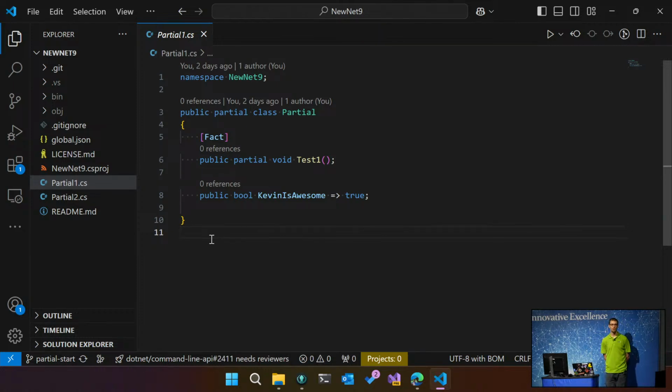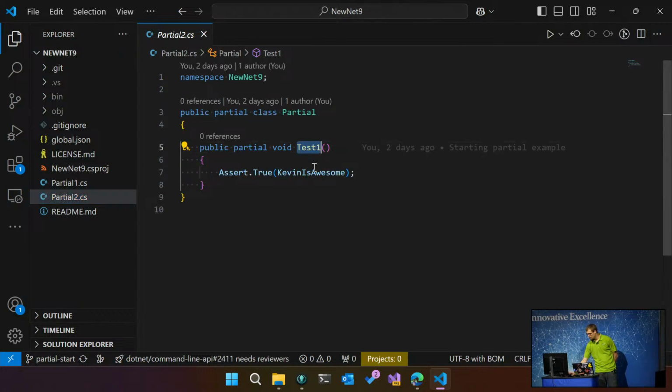Source generators came around, and then it immediately became a very valuable feature, because source generators run as part of the compiler, and they will generate additional code for you. Because they can't edit your existing files, source generators will often generate partial classes to augment your code with extra stuff. Before, what we had were partial functions. So we can see test1, and over here we've actually implemented the other half of test1, right?